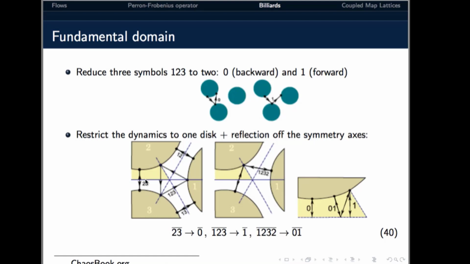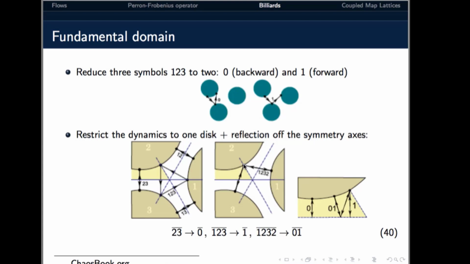So now, for example, the orbit that was 2, 3, that was this one bouncing back and forth between 2 and 3, is always going back to the disk it hit before, right? So it's basically a sequence of zeros. This one that was an orbit of period 2 in the new fundamental domain becomes an orbit of period 1. Same thing with this orbit, which is triangular here, 1, 2, 3, because this one is always going to a third disk. It's never coming back. So it's like writing an orbit of 1, 1, a sequence of ones in the new symbolic dynamics.